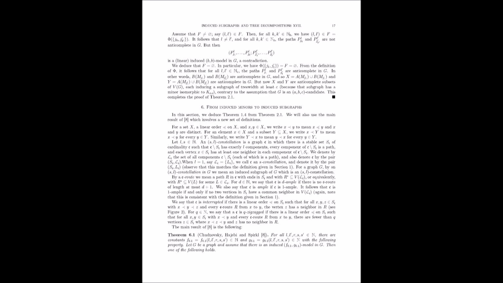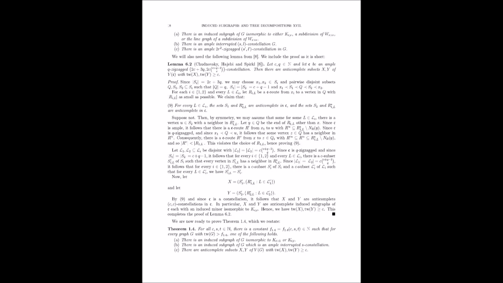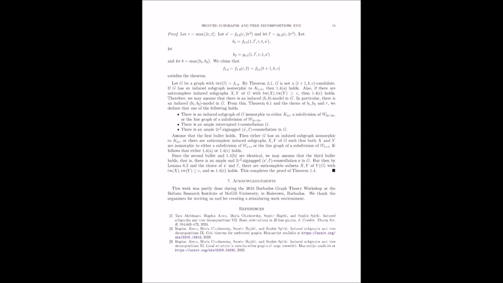They begin by assuming they have an ABC candidate graph, meaning it's free of the exceptions we just mentioned, and has a tree width larger than a carefully chosen value, F2.1, which depends on A, B, and C. So they're setting up a scenario where the graph is complex enough that it should have either those anti-complete sets or one of the special structures. It's like a mathematical if this, then that statement.